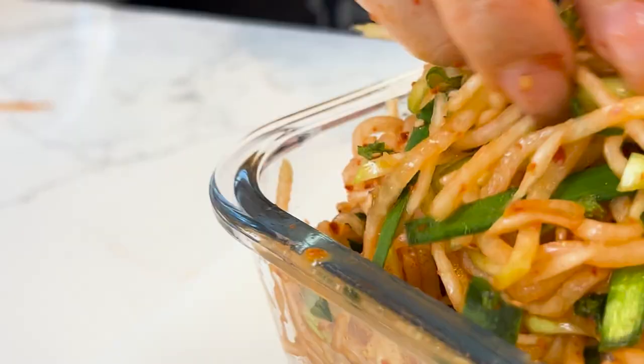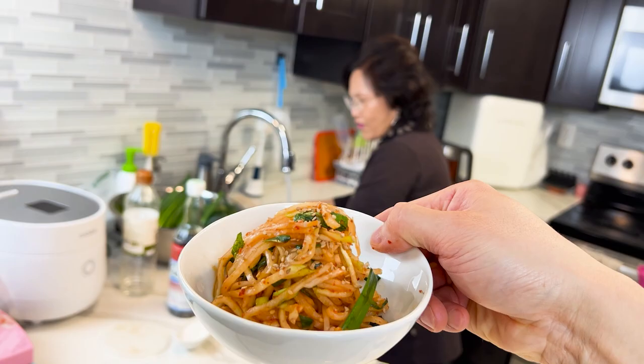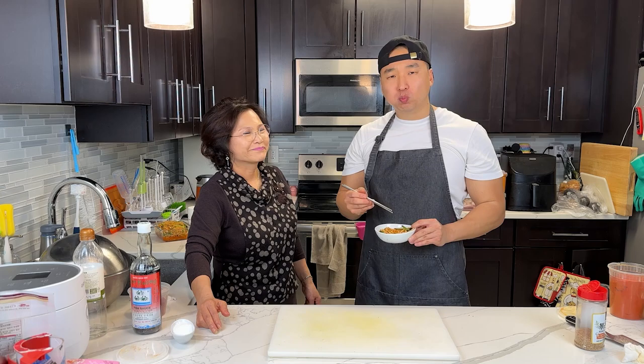Very good. Good, good, good. Ooh. And then boom, it's ready to go. All right, so let's give it a try. So you don't wanna put too much salt into it because you want the 사각, which is the crunchy.